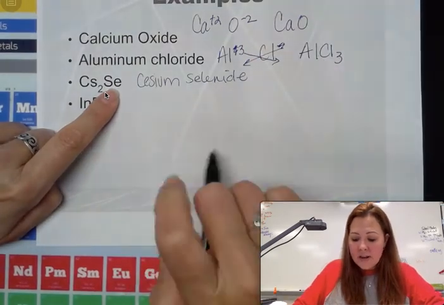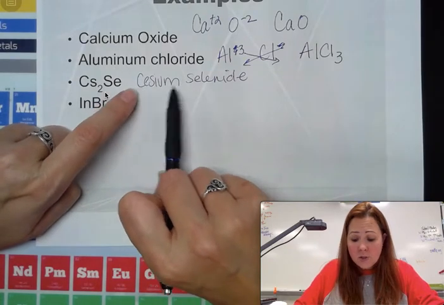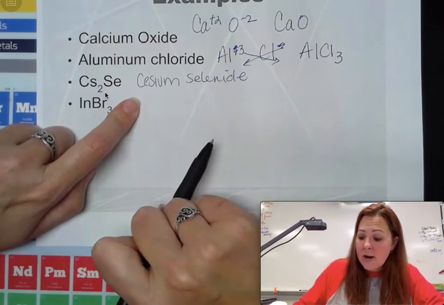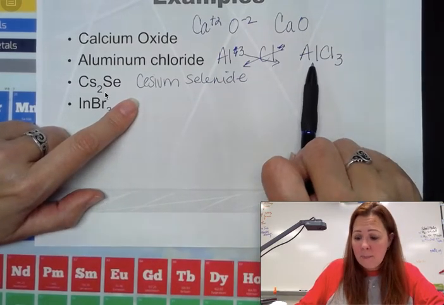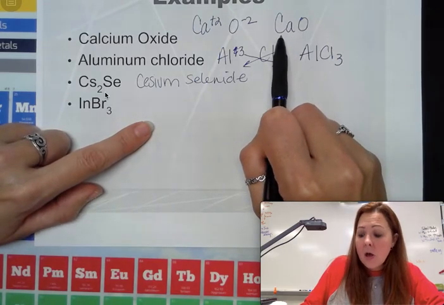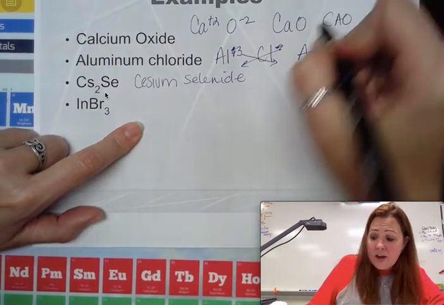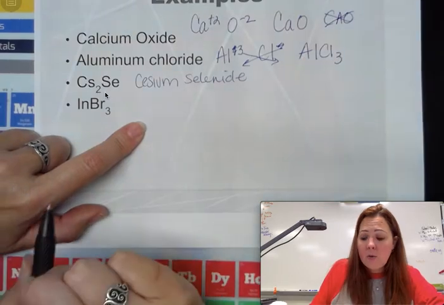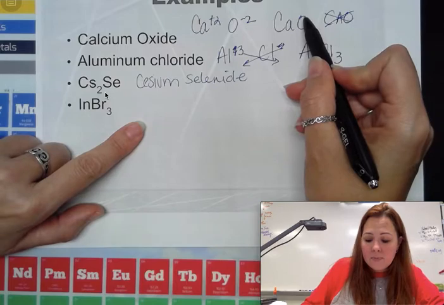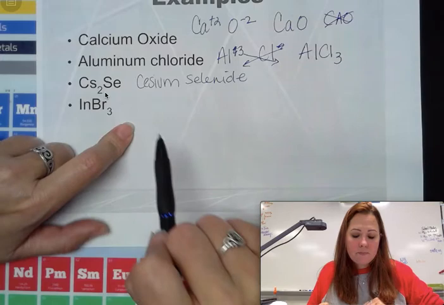Now when I'm writing out the names like this, capitalization doesn't matter. You can capitalize these if you want to. You don't have to. You could use a lowercase and a lowercase. That's completely up to you. When you're writing the formulas, you have to use proper capitalization. Element symbols always start with a capital letter first, lowercase letter second. So if I wrote this as CAO, that would be wrong. You would not get any credit for that one. You'd have to write it capital C, lowercase a, and then capital O. For the names, it doesn't matter. I mix it up all the time, whether it's capital or lowercase.